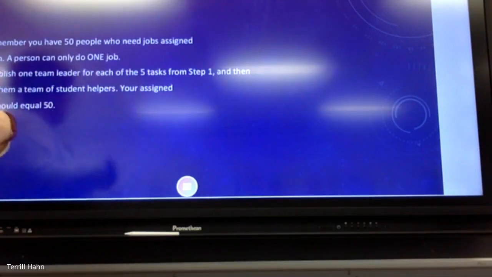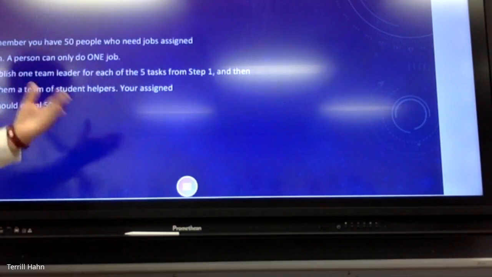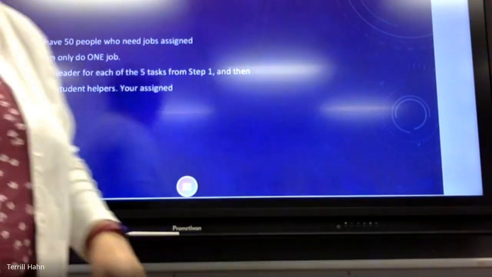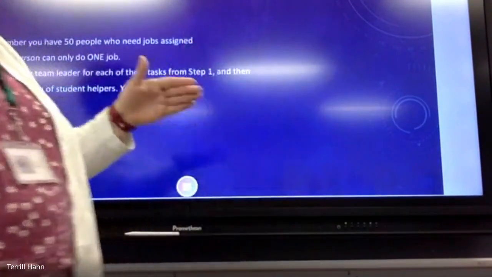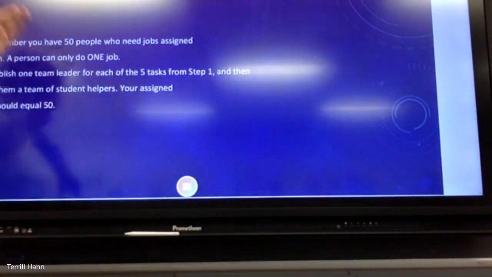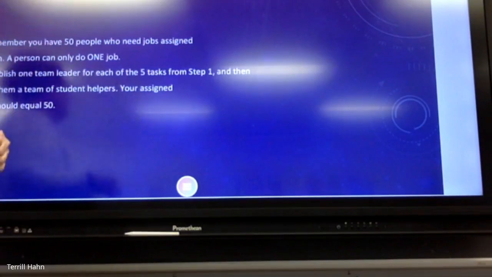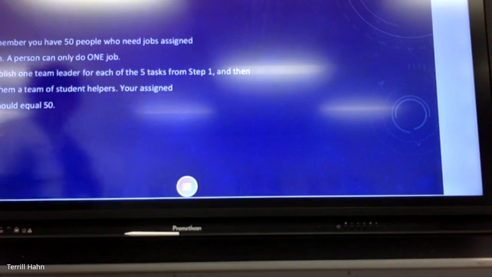So you're gonna imagine that there are 50 of you stranded on the island, and this is important that we have a total of 50, okay? So your other 48 are imaginary, and you're going to assign them tasks. And you look at the task list that you had from before, that you made up first. So take those 5 tasks that you create, and then you're going to assign a certain number of people to them, okay?